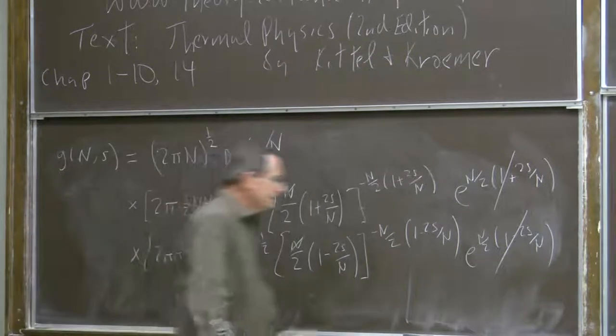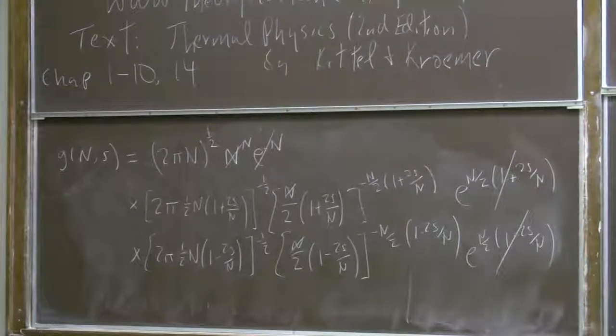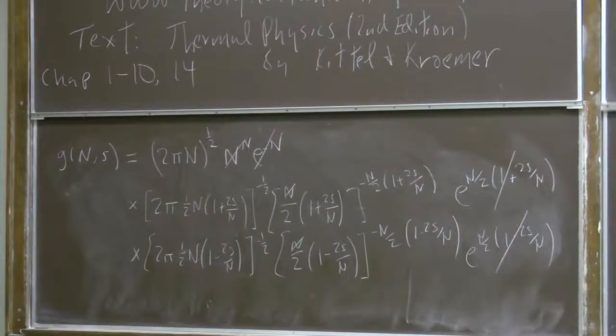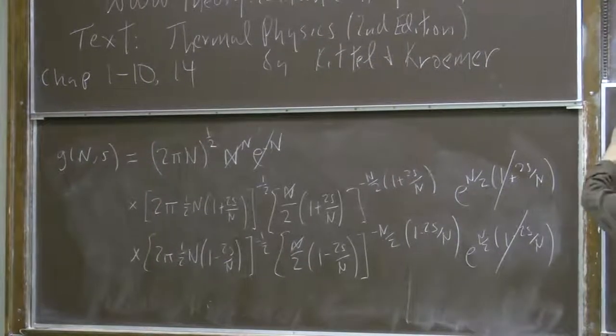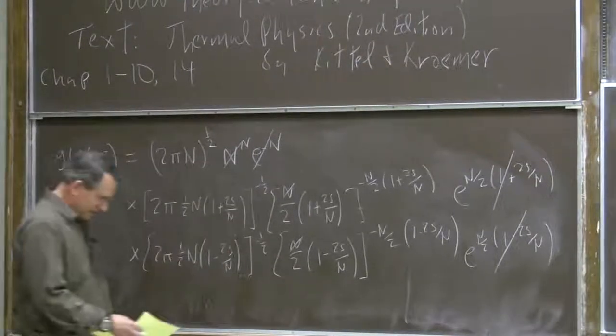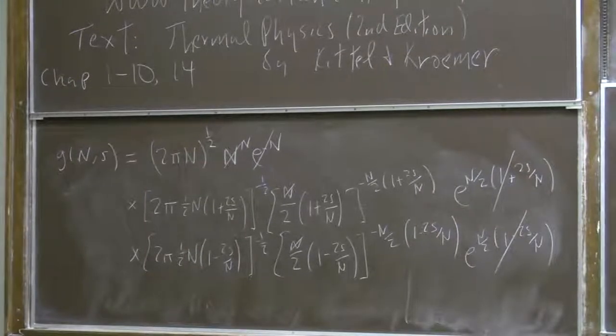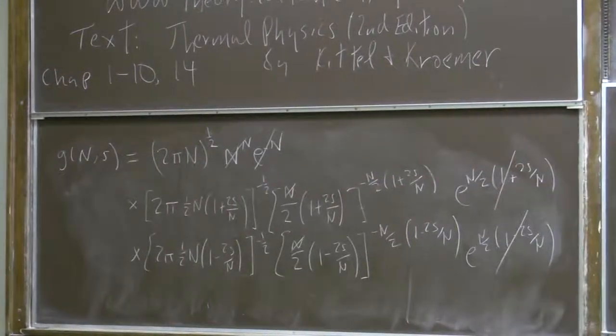And then I guess I should combine together the 2 pi's and stuff. So I had a 2 pi in the numerator, but I had two pi's in the denominator, all to the 1/2 power. So it's 2 pi to the minus 1/2. And then, well, there's this 1/2 raised to the minus 1/2, and then another 1/2 raised to the minus 1/2. So altogether, that's a 2. And an n to the 1/2 and n to the minus 1/2 twice over, so that gives me an n to the minus 1/2.